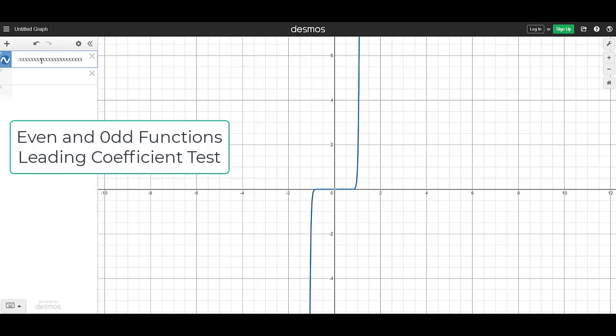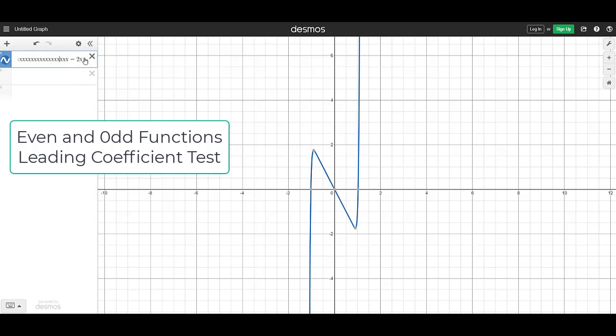And so that's super cool, and it kind of drives home this idea not just of even and odd functions, but also once you talk about the leading coefficient test, it drives that home as well, because guess what? If I just add something on the end here, it doesn't change the end behavior that was happening because of all these x's at the beginning. All of those x's at the beginning is what determines what is happening at the end of the graph, but anything we add or subtract next to it, as long as it doesn't have more x's than the first part that we did, it just affects what's in the middle.